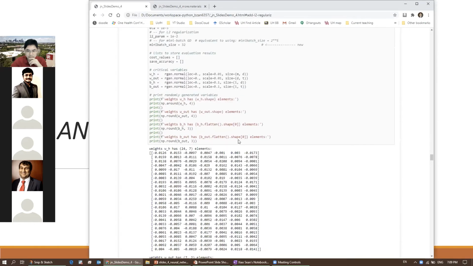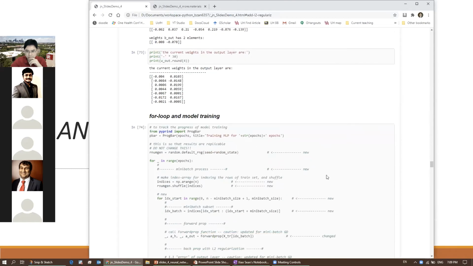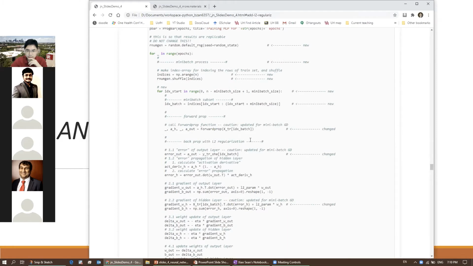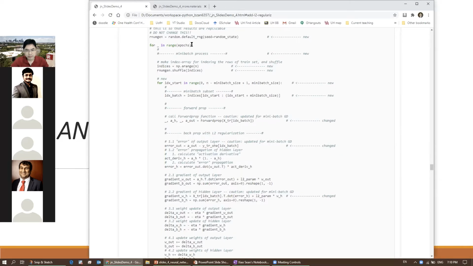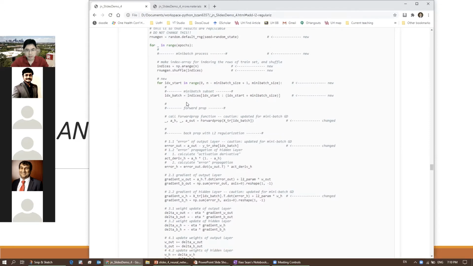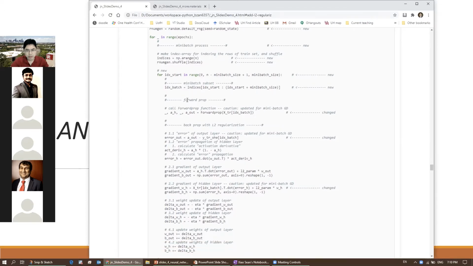in the initialization, but when you go to the implementation part, you see a lot of new processes here because of the added index. And for the index to shuffle, you need an additional random number generator. Within each of the for loop, the first thing you do is shuffle the index. You have this index, you shuffle the index, and then you go to each of the mini batch training.